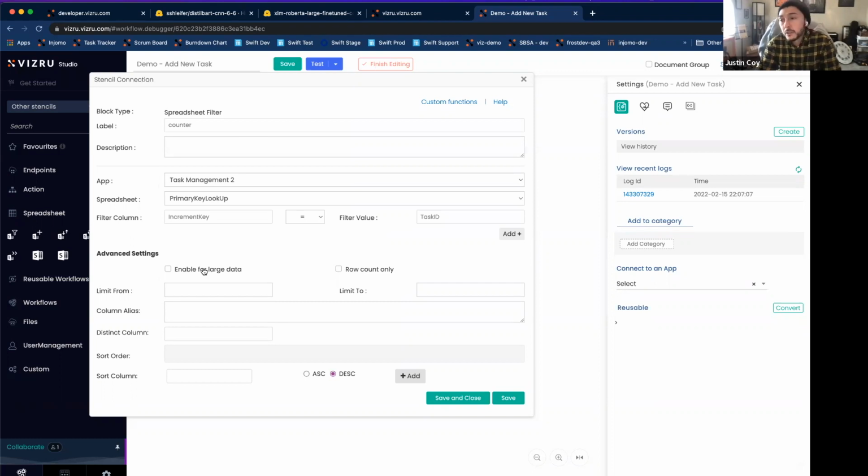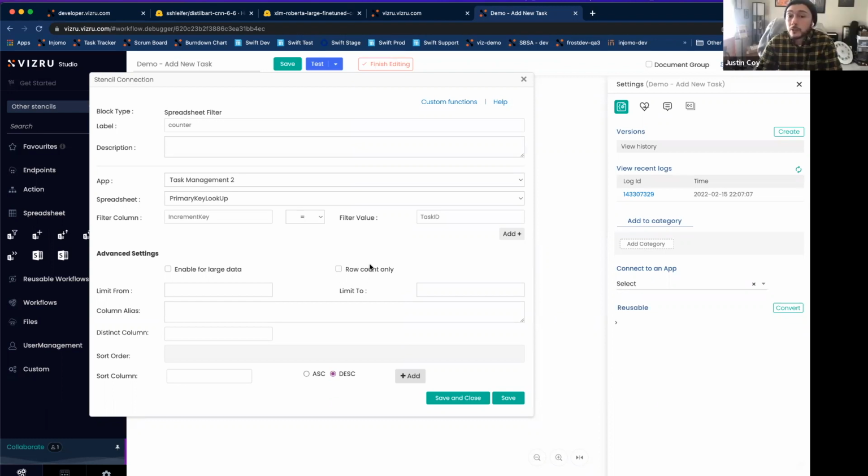If you had a task list with like 1 million tasks and you wanted to filter the contents from that, you would have this option enabled for better performance. Okay, those are all just different ways to filter it, is what you're saying? Correct, yeah.